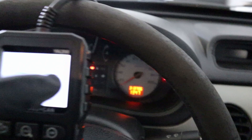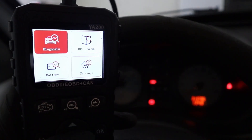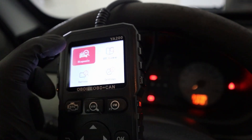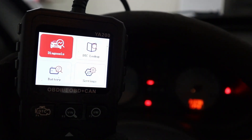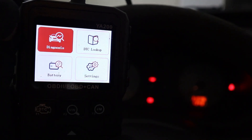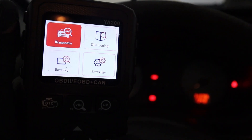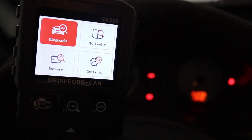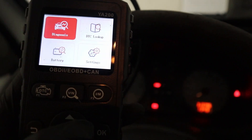Let's check the first one — the King Bolan. It has a DTC lookup that will show you a description for an OBD code. A lot of scanners have this lookup, but I think it is not that important because you can look up more detailed information on Google. It's a useless feature, though if you work somewhere without internet you can at least get some description.